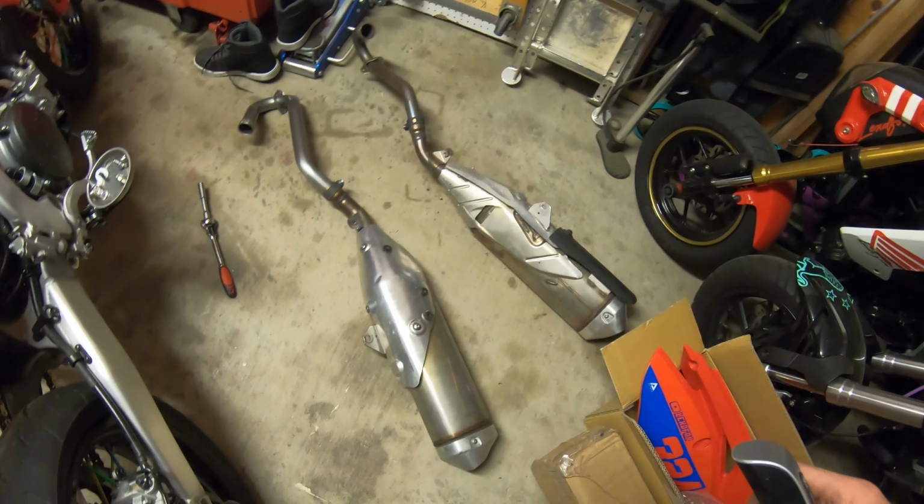So I actually want to weigh these before putting the new one on, and was going through the process of just kind of putting the exhaust can and the header on a scale, and that did not work as well as I thought. Let's see if this will sit nicely. Oops. Turns out this thing is actually really, really heavy, much more so than my scale could handle. So I have a luggage kind of holder thing. This definitely can hold more than 10 pounds. So let's wire these up and see, new versus old, how much weight am I saving?